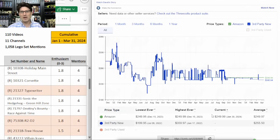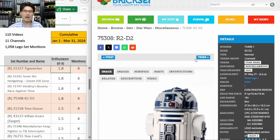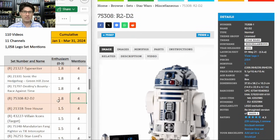Here is a great Camel 3X chart. It's been out of stock. Most third-party sales have been a good bit above MSRP. I expect similar trends after retirement, but I do think it'll be a longer hold time. 4 mentions, only an E-score of 1.8. I think that's just because it's so plain and it doesn't have the big splash or bang that pulls people in. Only a couple of prominent colors, but I like these metrics because I think it's flying under the radar.